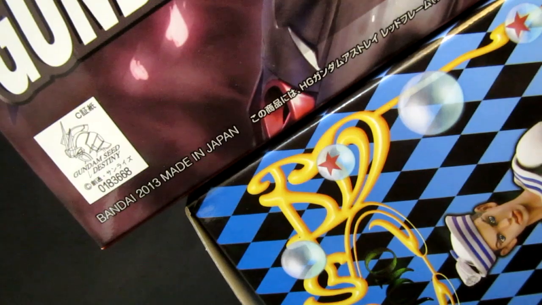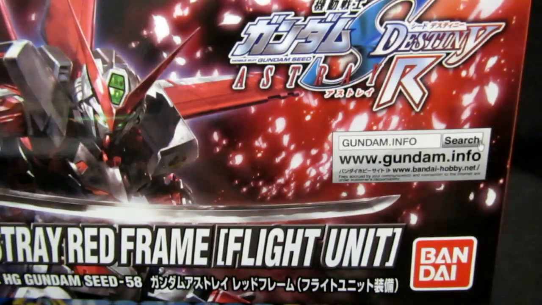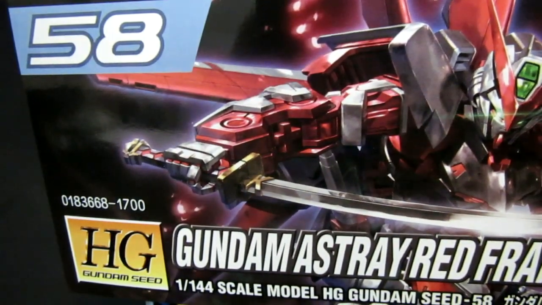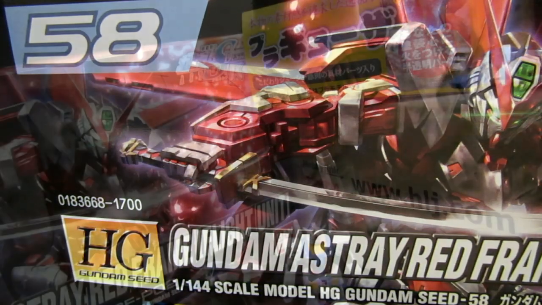August 2013 release. The kit's from Bandai, and the MS itself is from Gundam Seed Astray, in this case Destiny R, the manga and novel series that's been running for an awful long time now. There's the name in English and Japanese, and yes, high-grade Gundam Seed and Seed Destiny, pretty well done. 58 kits now, 1,700 yen.